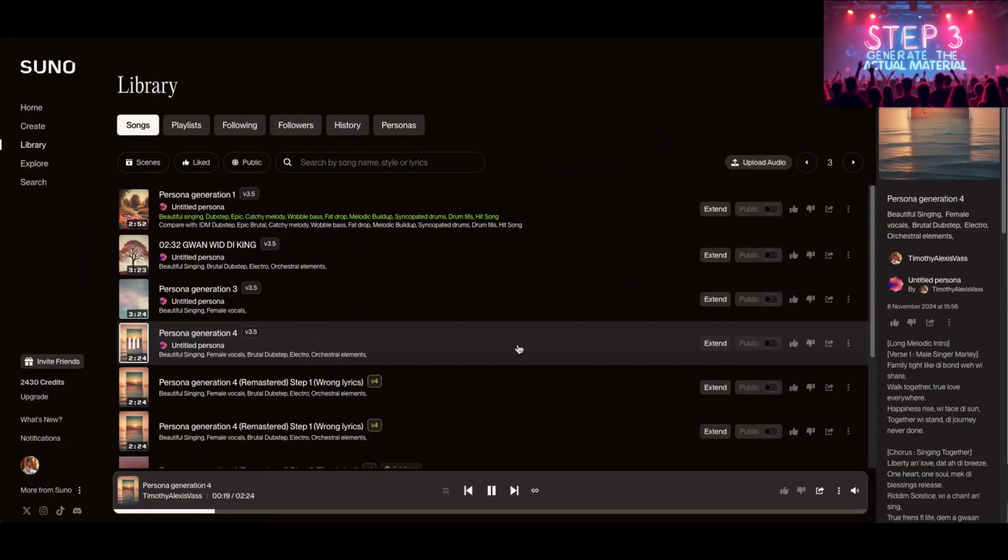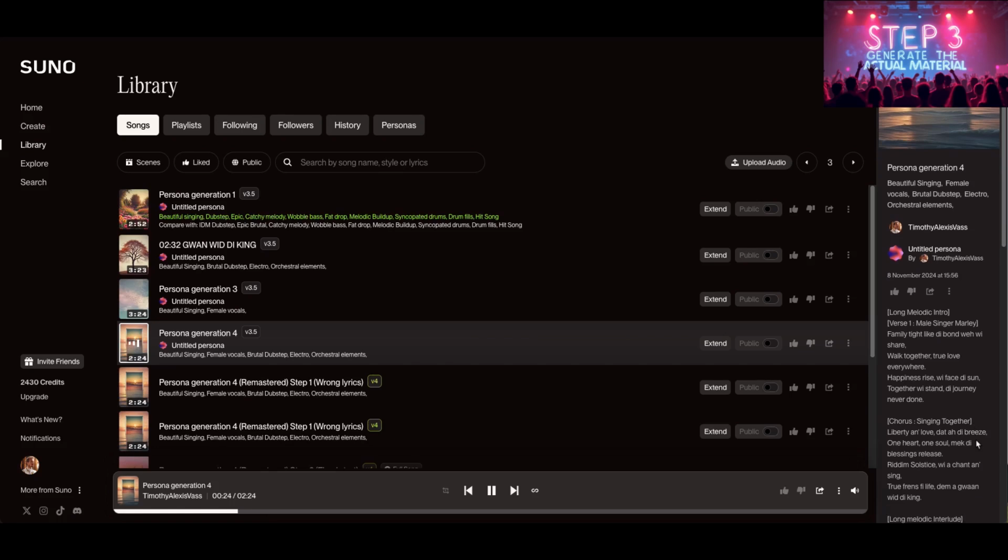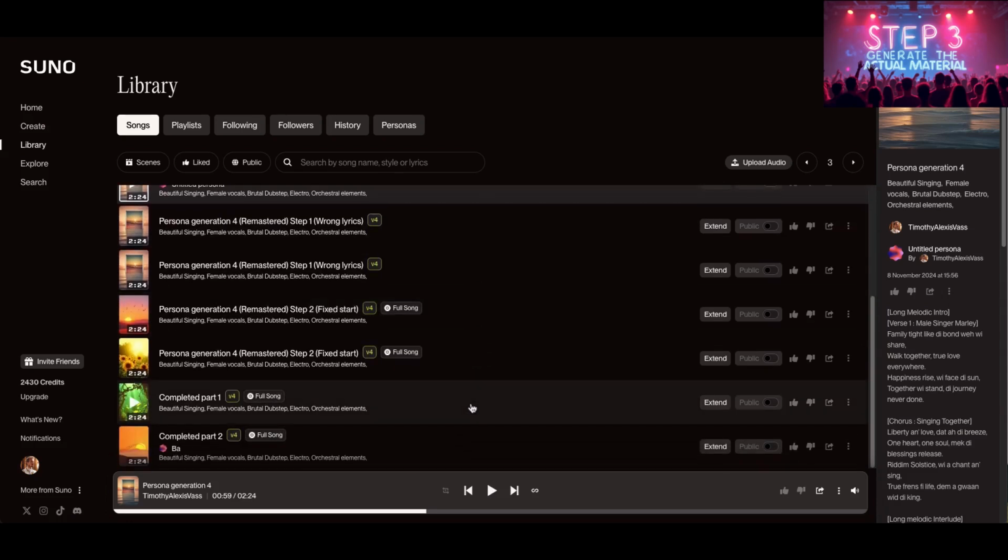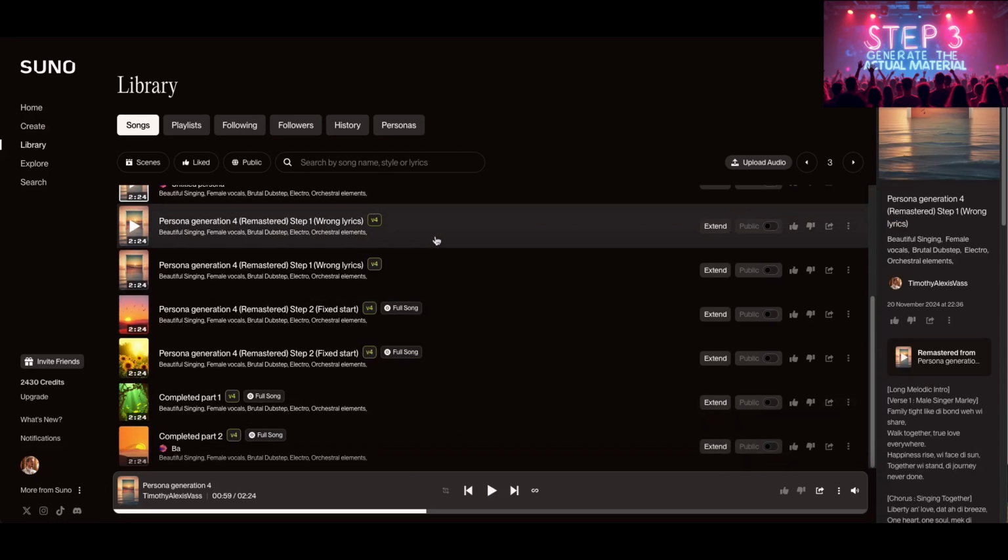Now, step 2 is usually longer than this, but I was lucky and just had to fix the lyrics, so we're basically done with both step 2 and 3. At this point, Suno version 4 had just been released, so I remastered the result. However, after having remastered several times, I was not satisfied with the drop that version 4 made.